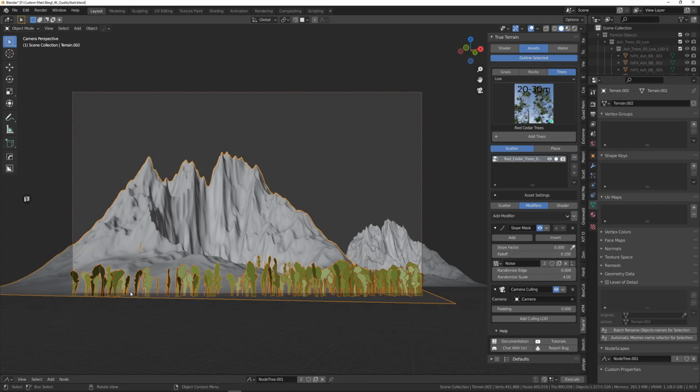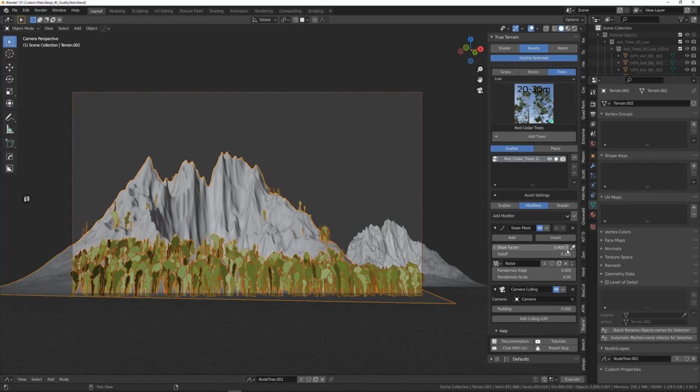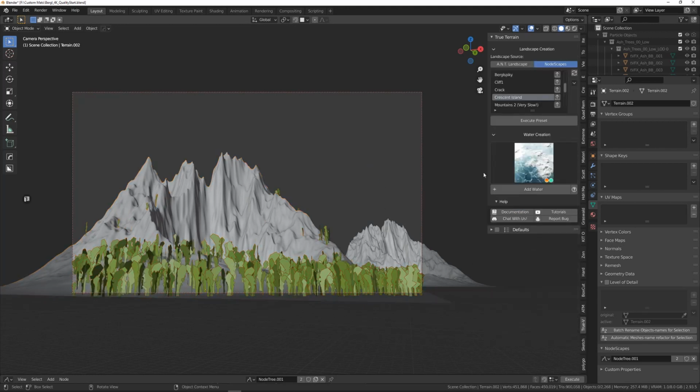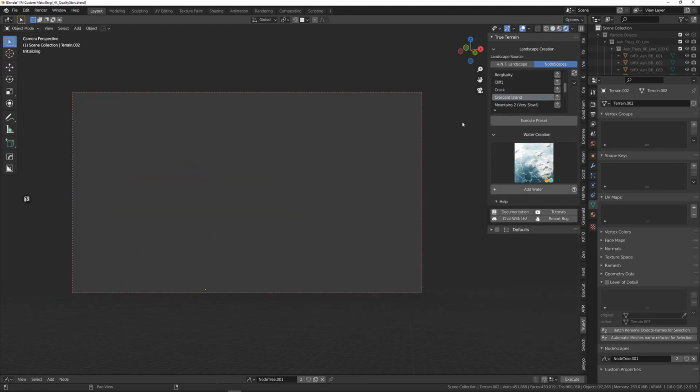Slope factor of 0 is of course only on the flattest surfaces, so let's increase this manually a bit. Something like this. Go back to scatter, it's still a little bit much, so let's go with 1.5. Take a look.